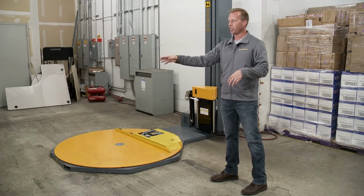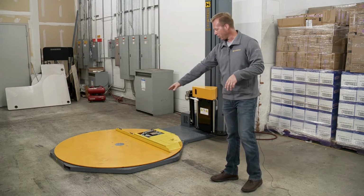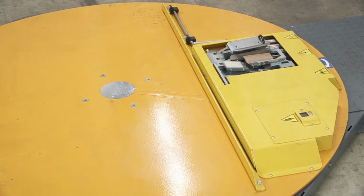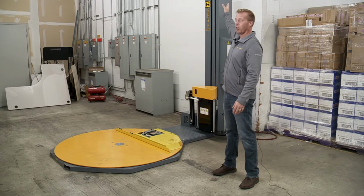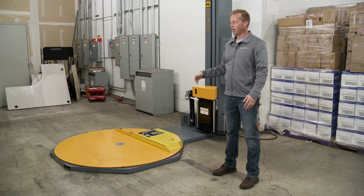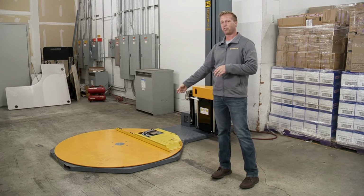If you do front loading, which a lot of people want to do, you want to keep in mind as you're coming back with the pallet, you don't want to be hitting the ceiling unit or dropping the pallet on there. And it's hard to see if you're in the forklift over there. We do ship a mirror that can go up here so you can see it better. And then also I would recommend getting a wheel stop over there so you don't come back too far.